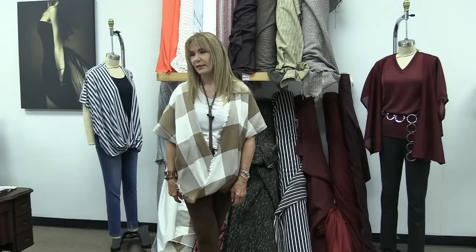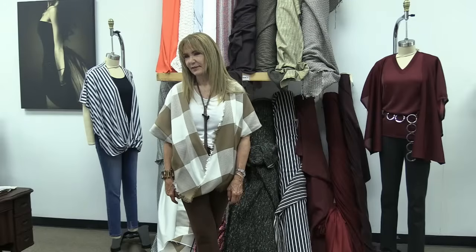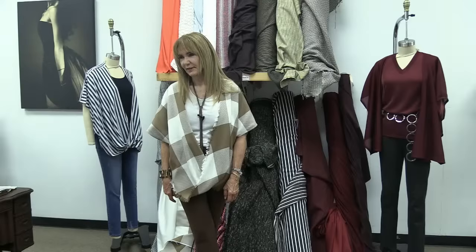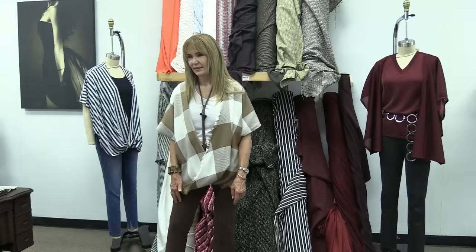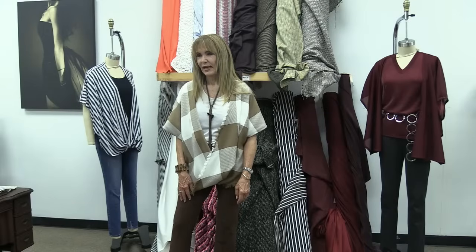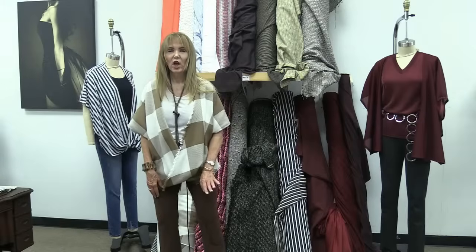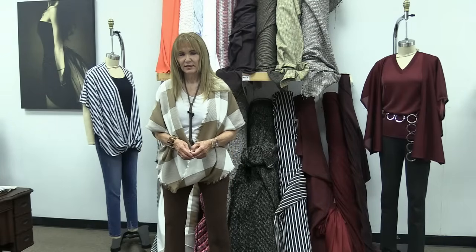Oh, yeah. I always forget that. Saturday afternoon is at the store. It's all at the store. It's all at the store of fabrics, yes. All the classes are at the store of fabrics. Sunday's class is here too.